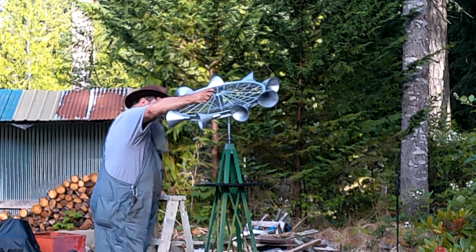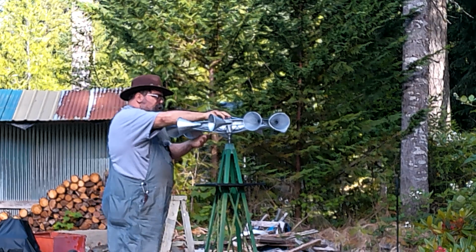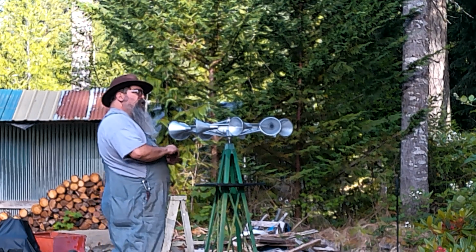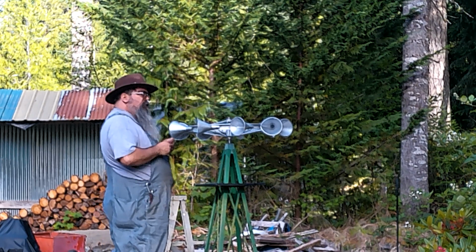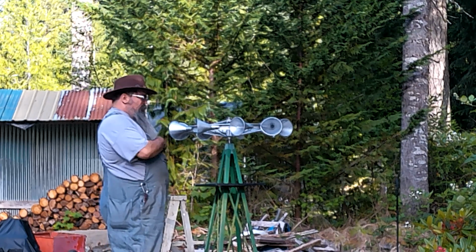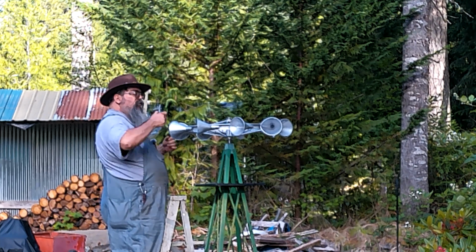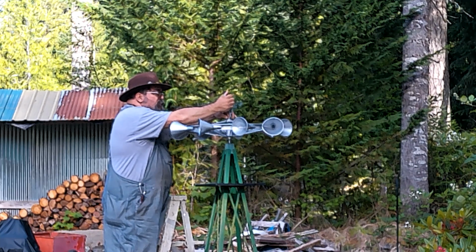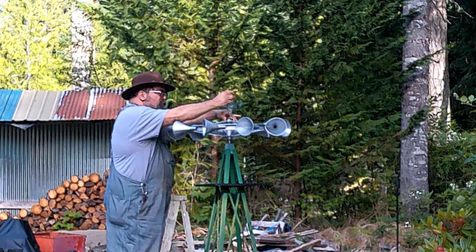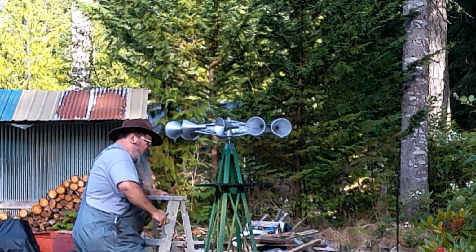I want to make a center cap to kind of protect it from the rain, but I haven't figured that out yet. Okay, there we go. Oh, there might not be room for this washer top. Yeah, there is. The washer might actually act as rain cap. And think about the microphone placement right over my Leatherman. There we go.